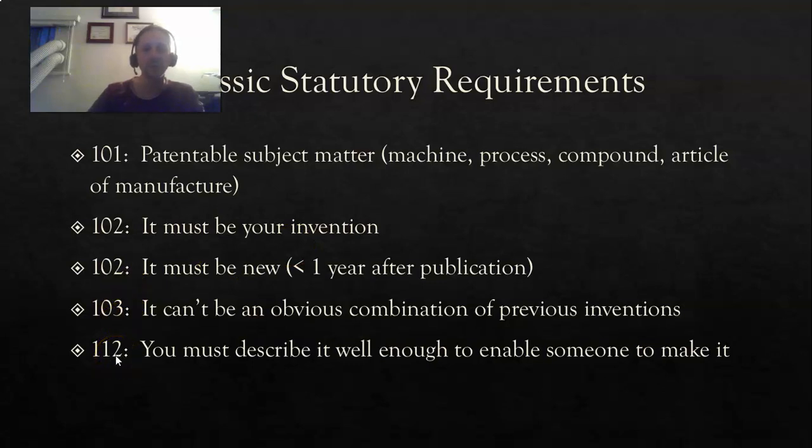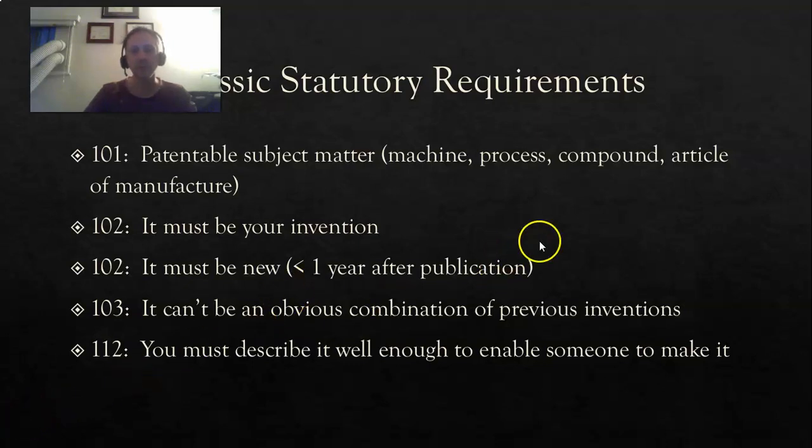And Section 112 is called the enablement requirement. You must describe your invention well enough to enable someone to make it. You don't need a working prototype, but you also can't get a patent on an idea that is basically half-baked. You have to finish baking it. It's not enough to describe simply why you decided to invent it, or the problem that you're solving, or the purpose that the invention solves. You must go a step further and explain its form, how it addresses that problem.